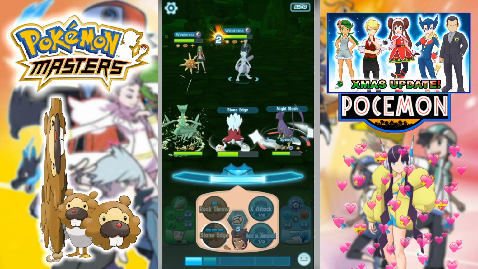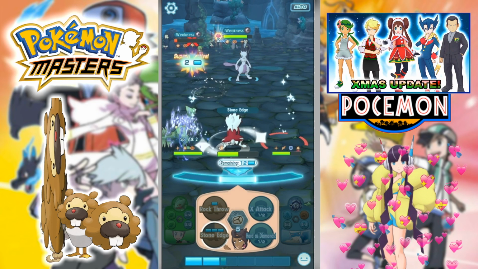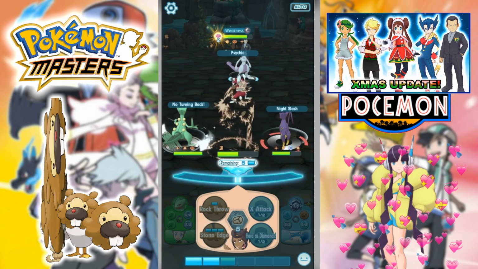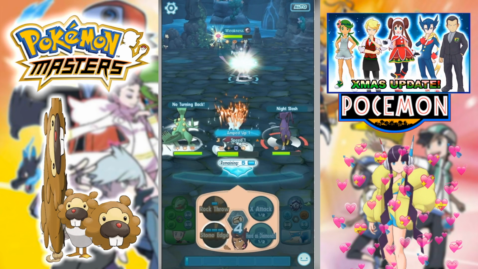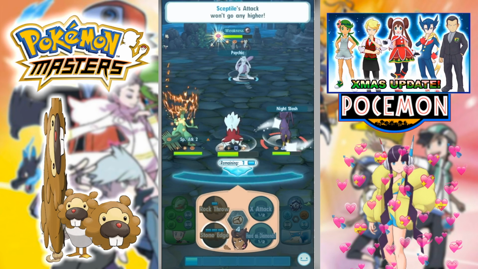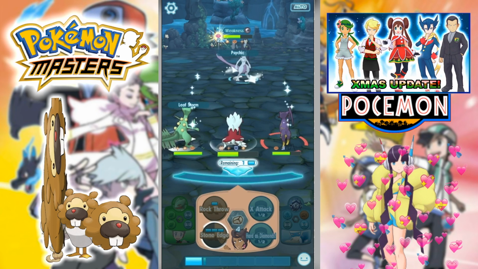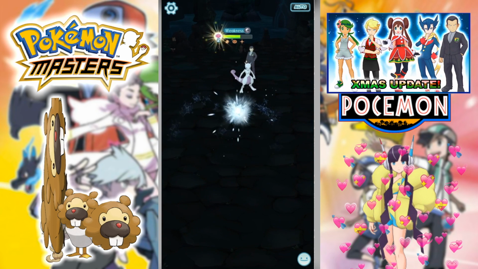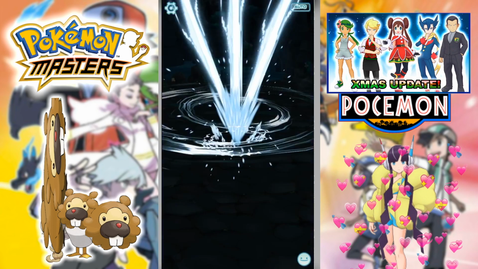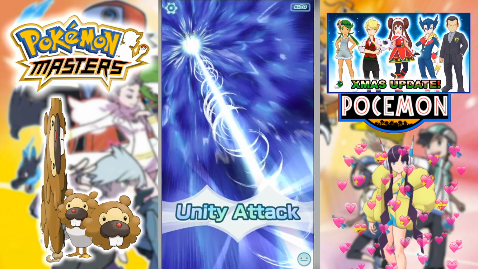So again, it really annoys me when folks do stuff like that. I see a lot of people using Lycanroc and then just starting out by trying to focus down the Solrock with Stone Edge, and it's like, come on, you're not doing any damage there. Even if anyone brings Houndoom, even a Snarl does more damage than that most of the time, right? So it's kind of annoying. Don't do that. Remember, physical Lunatone, special Solrock, right?